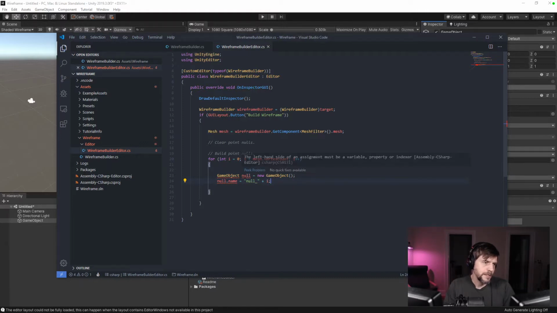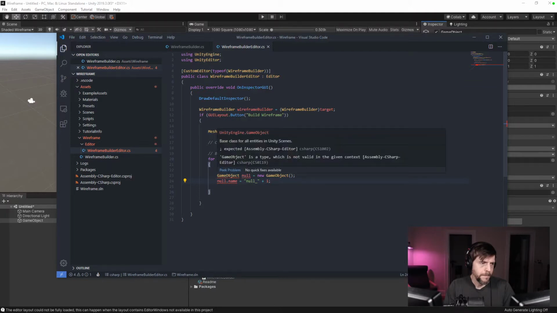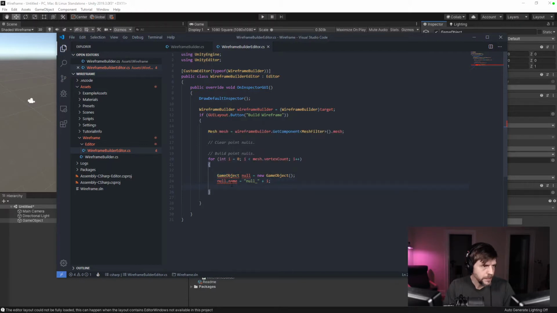Why can't I do this? Is that not how you do that? What's wrong here? That's not how you make a new game object? Oh, of course. I can't call it null. Null's what you would call it in 3D land. We'll call it node here. Obviously, null is reserved. Don't be ridiculous.